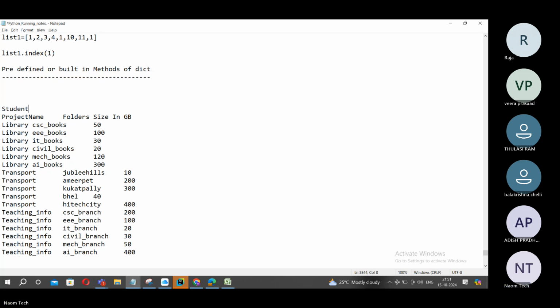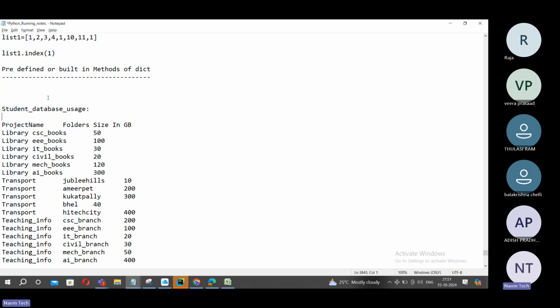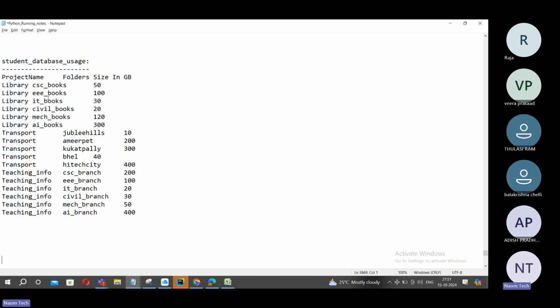Student underscore database usage. We'll create one. We'll directly create some data and try to work on that as well. It's not like we are just using Excel now. In future, we try to create a database and also we try to insert data into that, right? And then we try to read that into Excel. We do so many things. I'll just do that one by one.